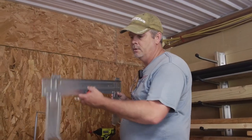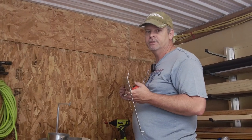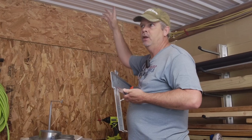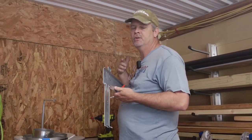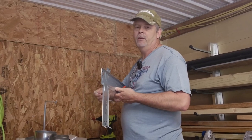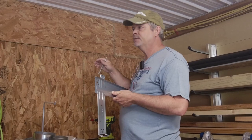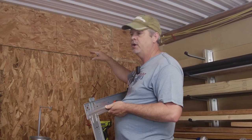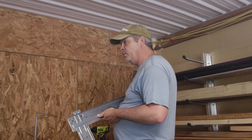Everybody, so we're going to be mounting our mounting bracket. I had planned on putting it somewhere else, but the ceiling in my other room is a little bit lower than this one, so I couldn't get the kind of clearances that I wanted and still be able to get my line set and drain line where I wanted. So I'm just going to mount this up here and take the line set and the drain hose out the side through this wall of the building.